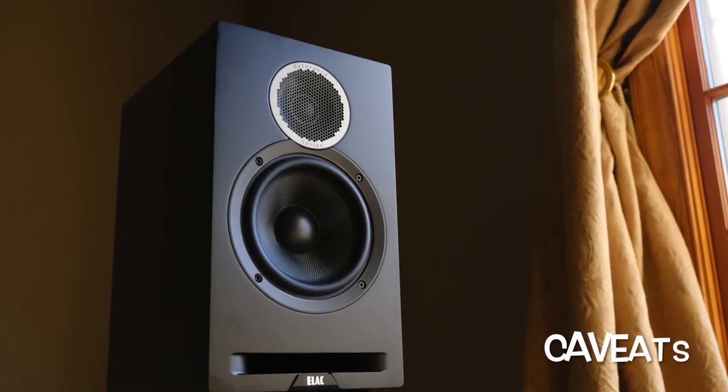Now let's go over some of the caveats. I'm going to level with you — there's not a whole lot to complain about with these speakers. Aesthetically, some people are going to like them and some aren't. Sonically, same story: some people are really going to love these speakers, appreciating the balance and that slight warm character, appreciating how they can listen for a long time without fatigue. Others are going to listen and not like it at all — they want something more exciting with a different type of presentation, which is why there are so many options out there. But when I look at what this speaker was designed to do and how it goes about doing its job, I can't think of anything to really criticize.